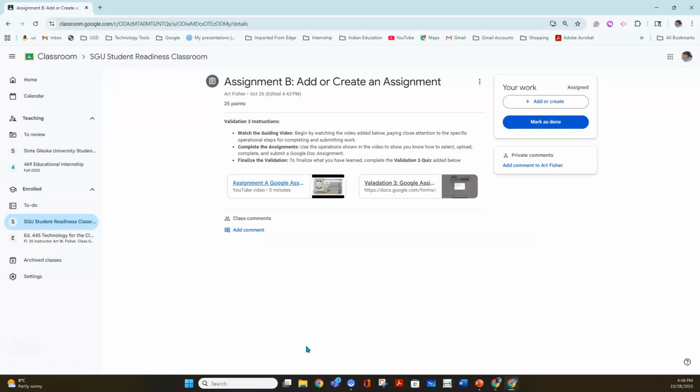As you can see, after clicking on the Edit Assignment, it navigates to the assignment page, where you get a full view, including all of the learning materials for this particular assignment. On this page, you'll want to view the title Assignment B, Add or Create an Assignment, and below that, you'll find the point system. Below the possible points, you will see the instructions. It is important to remember here, you will need to follow these instructions to simulate what a future online teacher may have you do to complete an assignment.